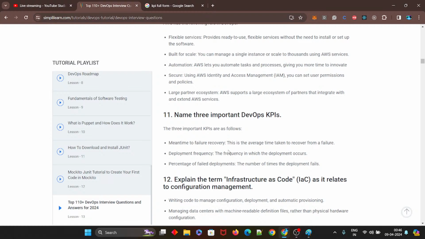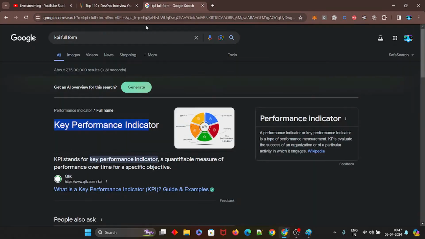Deployment frequency: the frequency at which deployments occur. Percentage of failed deployments: the number of times a deployment fails. That's KPI, key performance indicator.